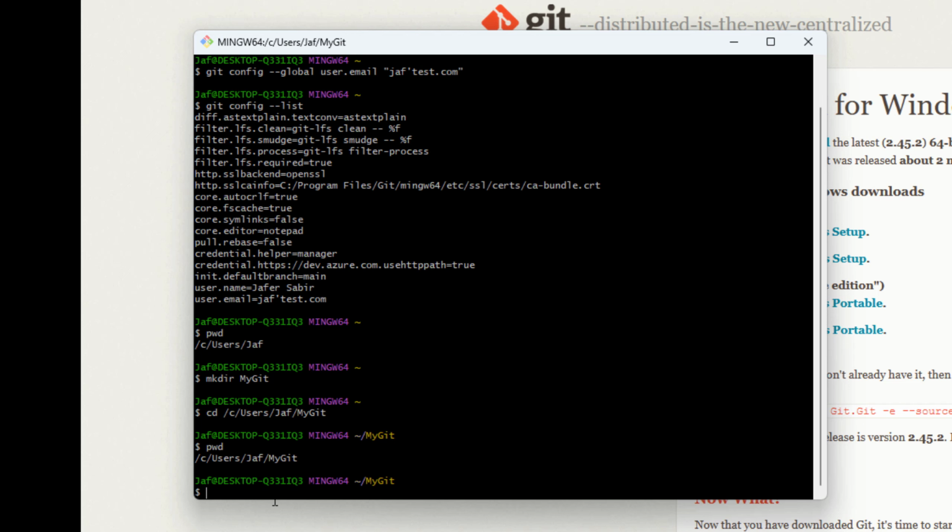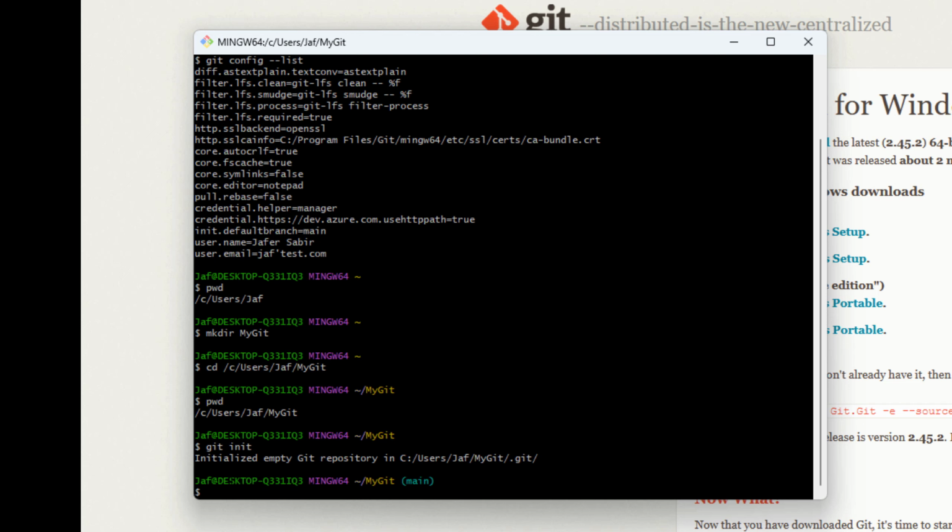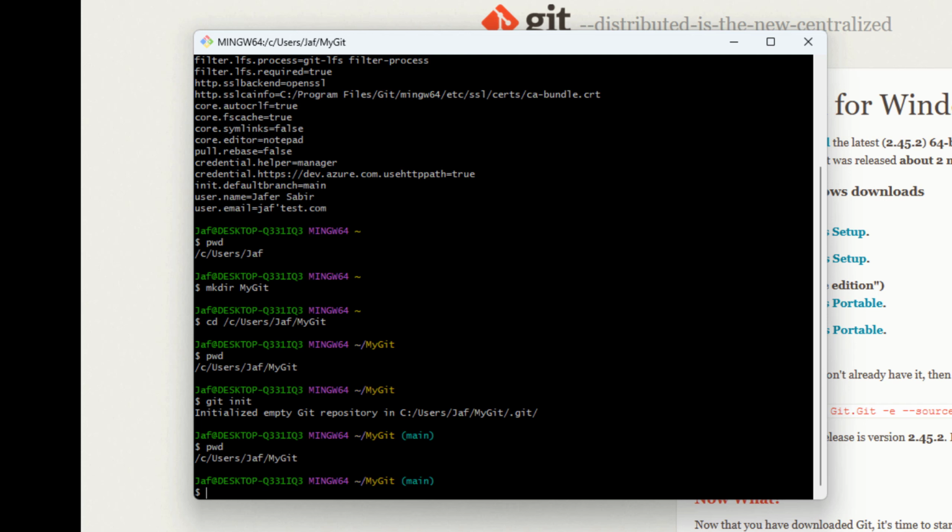Now we can initialize git inside the new folder, mygit, and we do this using the git init command, which initializes a new git repository in the current directory. So it's done that instantly, and it's telling us initialized empty git repository, and it tells us where it's initialized the empty git repository. It's created a hidden directory called .git inside the current directory. And this .git directory contains all of the necessary files and subdirectories that Git needs to store repository metadata and object databases.